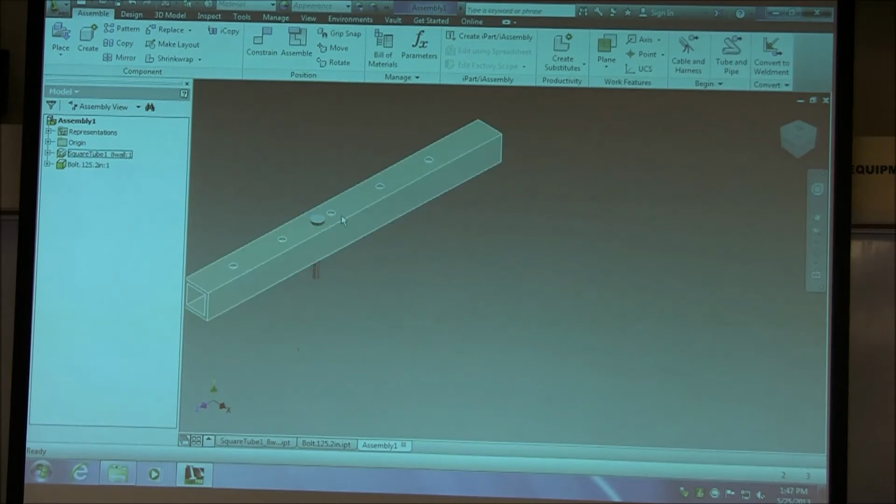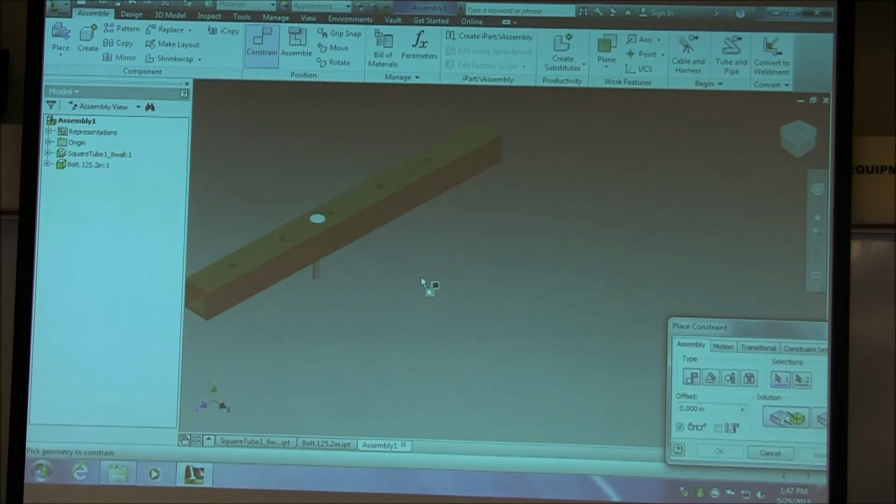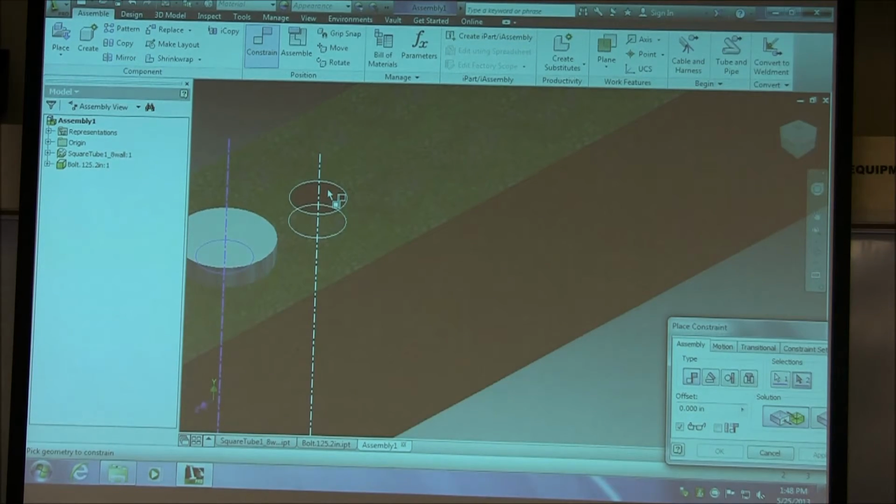So I want to introduce another constraint to make this line up with one of these things. You can see if I hover over it, I get this option to choose the axis. Choose the axis of this. Here I can see axis there, choose that.